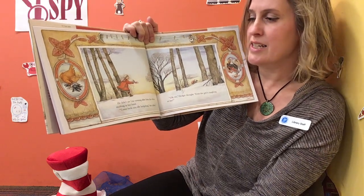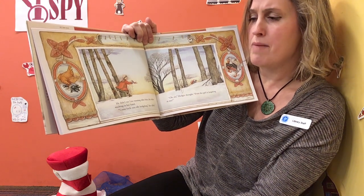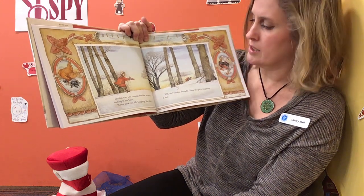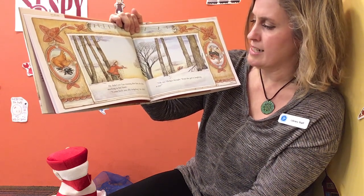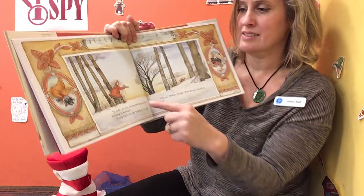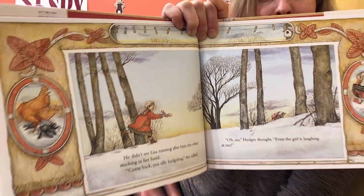He didn't see Lisa running after him, the other stocking in her hand. Come back, you silly hedgehog, she called. Oh no, Hedgie thought. Even the girl is laughing at me. Oh, now he's running away. She has to chase him.